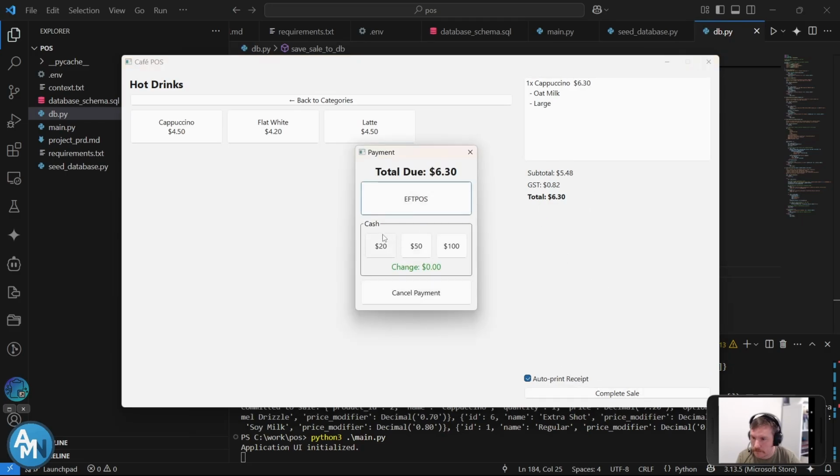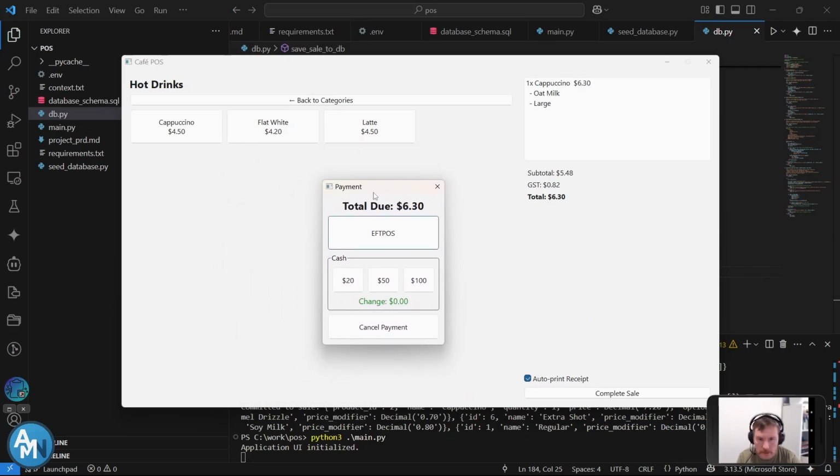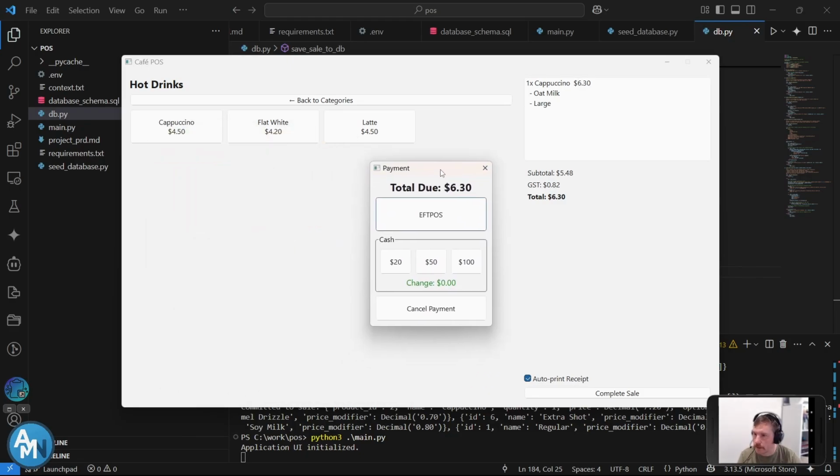For the point of sale cash, we don't have the exact amount cash option either. We'll add that in a little bit, but we're definitely making progress. Now I'll wind that up for now and carry on later, but we're starting to get the skeleton of our point of sale software, and yeah, we should be able to have a fully functional system in no time.